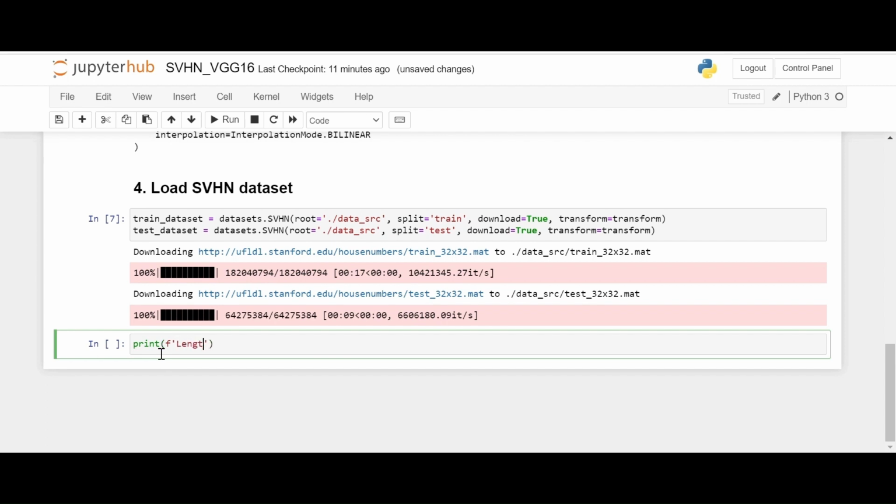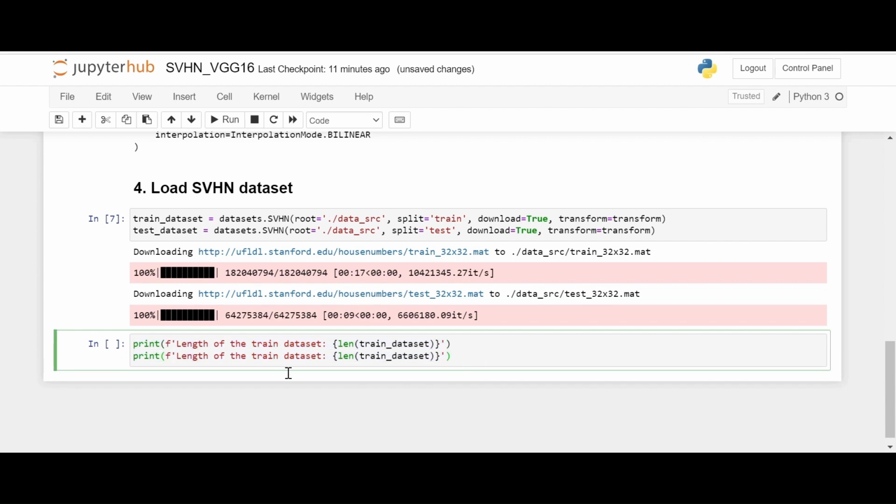So length of the train dataset. So length of the test dataset.